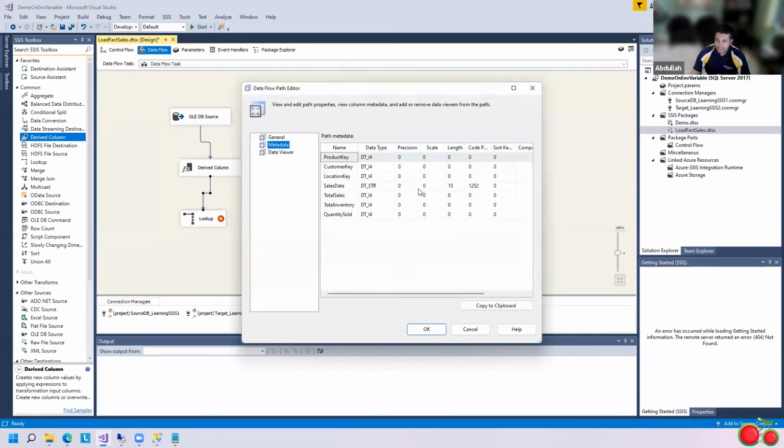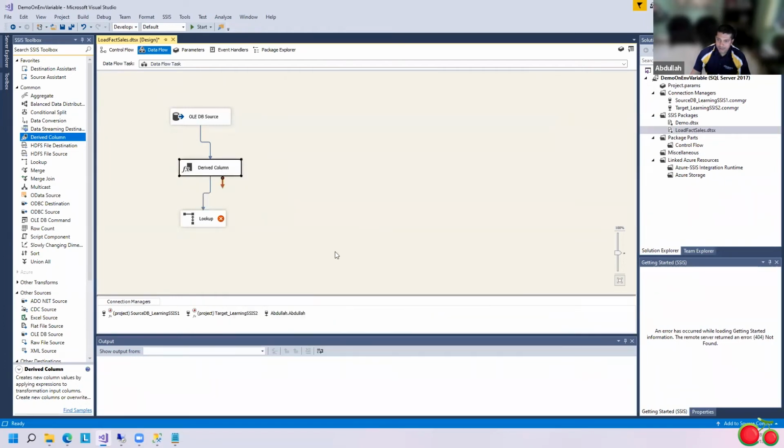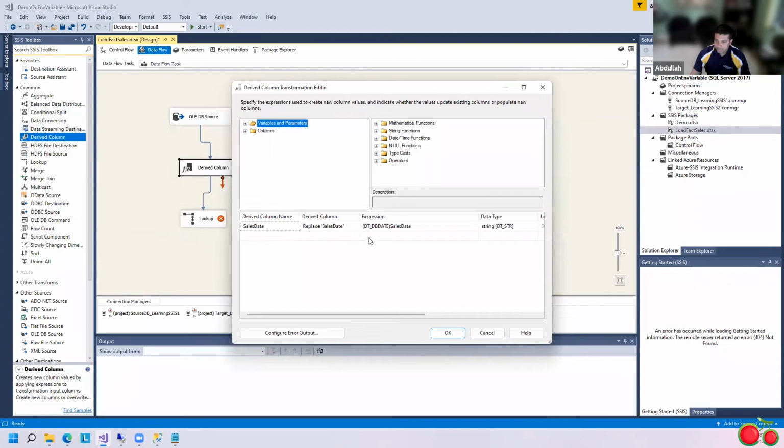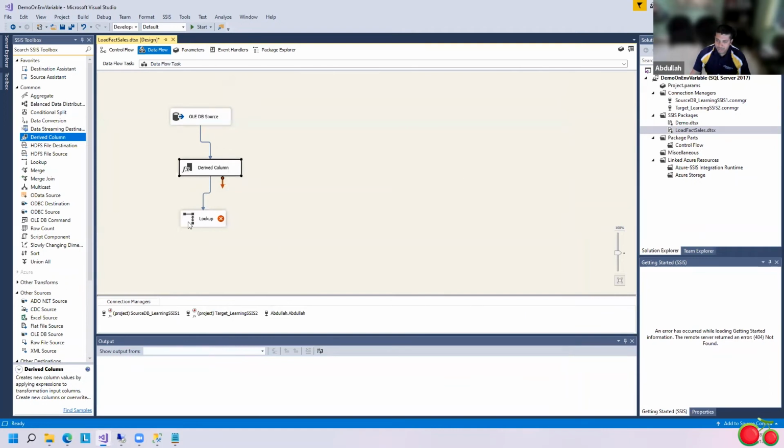They're still pointing to str. So let's go back here. I think what we have to do is, yeah, see right here, it's still pointing to str. So what we can do actually, let's try to, because it has to validate during the runtime. So what you can do is, let's try to use the data conversion transformation first and see.